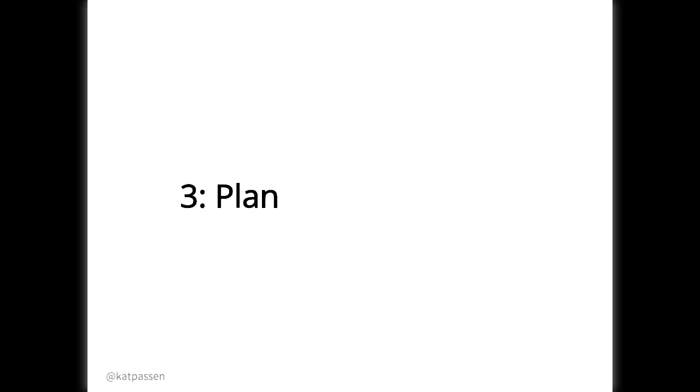So let's talk about making a plan. How do you handle this list that you've now created? We're going to get a little bit more conceptual, and I'll talk about some high-level stuff, and then I'm going to bring it back to what I did for the PyOhio site here.